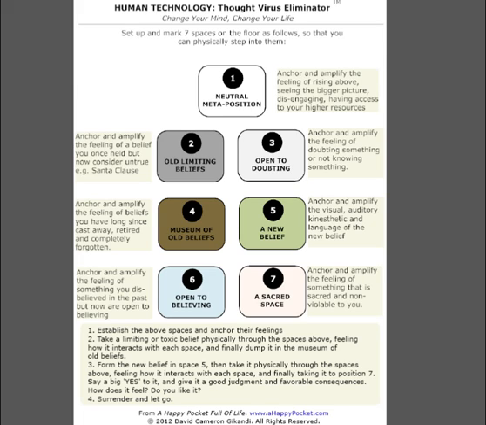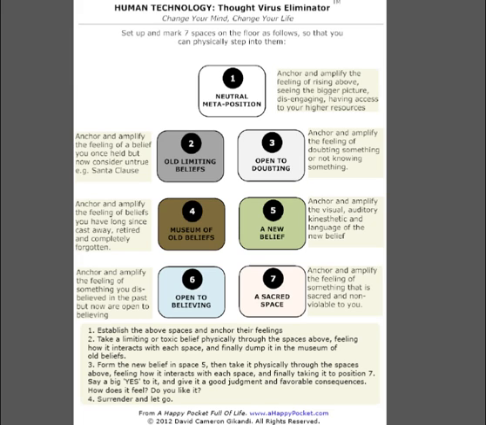And then once again, take it physically through all the other boxes. Step into box 1, see how that feels. Step into box 2, see how the new belief feels so nice and fresh compared to the old limiting beliefs, powerful and great and cool. Step into box 3, and use that feeling of being open to doubting to help you bring in the new belief.